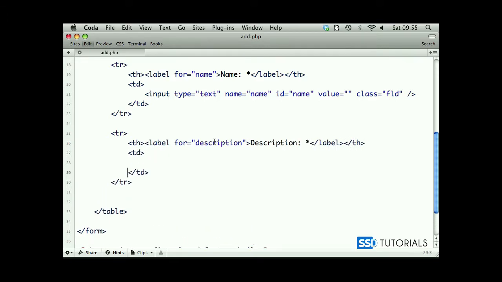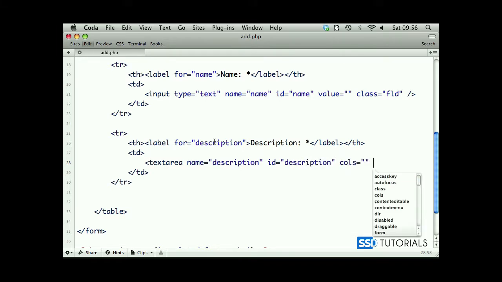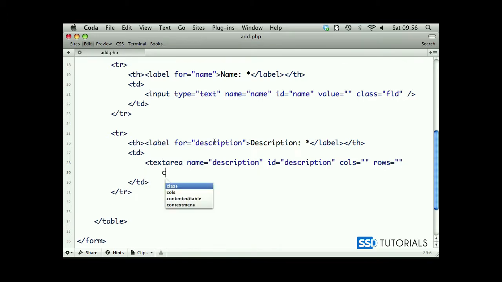Then we have TD, and here we're going to have textarea with the name description, ID description, cols, left blank, rows, left blank. On the new line, we put class TAR fixed. And after this, we close the textarea tag.